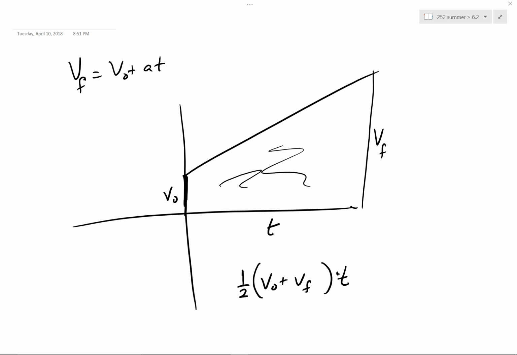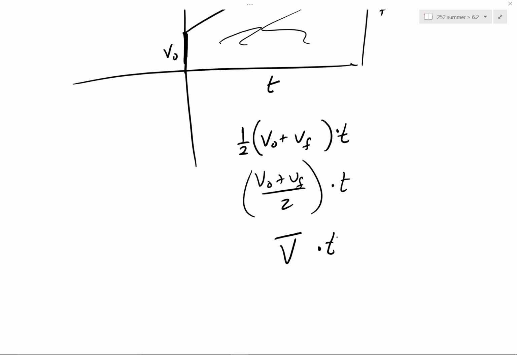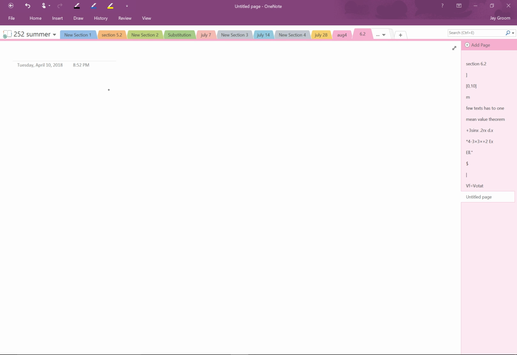Now, there's a couple of interesting things to do with this guy. Okay, well, what is that? V_o plus V_f divided by 2. That is literally the definition of average velocity times time. Does that make sense? And so that's the same idea here. So it is fairly useful. We use that quite a bit. I use it to check myself. Does that even seem like a reasonable, possible function? Okay? Give me another one here. So let's say I'm doing this problem.